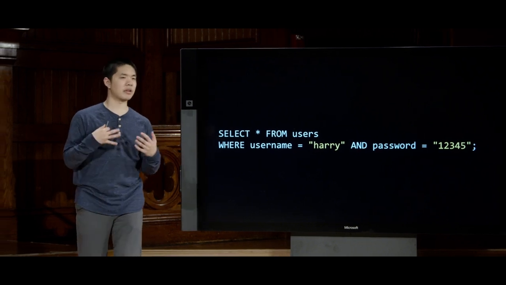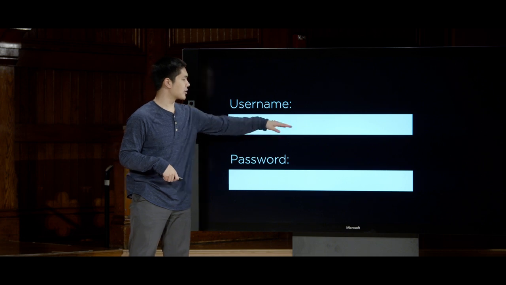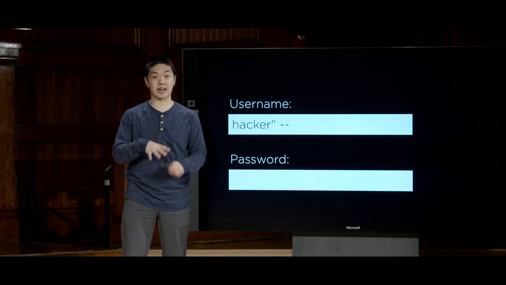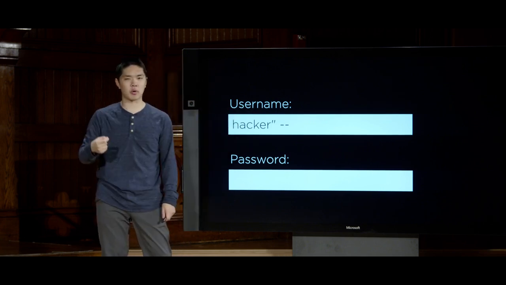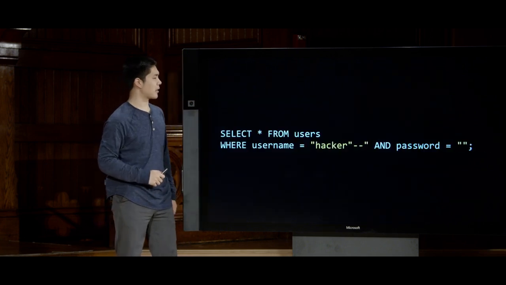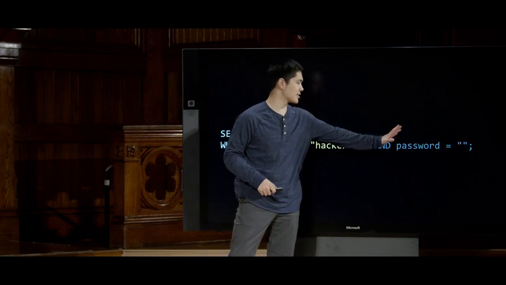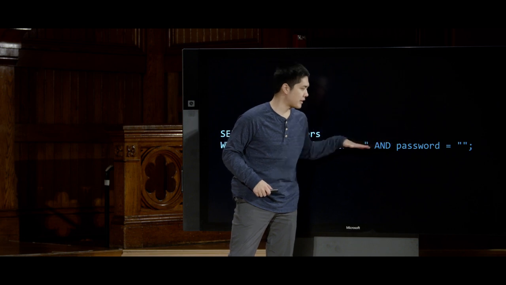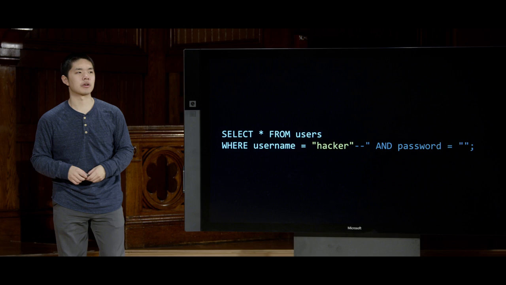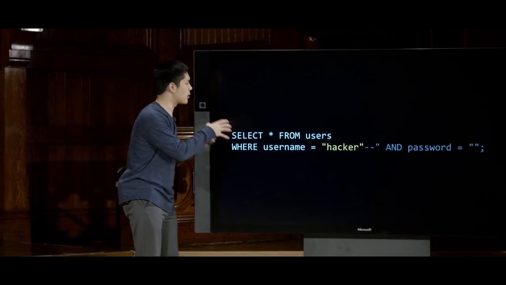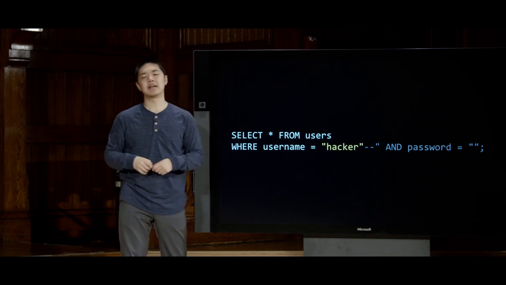But if a hacker tries to log into a website and maybe includes a double quotation mark and 2 hyphens, for example, where 2 hyphens mean a comment in SQL, and we were to literally substitute these values into our SQL queries, well, then you might end up substituting hacker, double quote, hyphen hyphen, creating a comment that ignores the rest of this query, effectively ignoring any kind of password checking that we might want our web application to be doing. So this, too, another vulnerability that comes about whenever we're dealing with executing SQL code inside of a database.